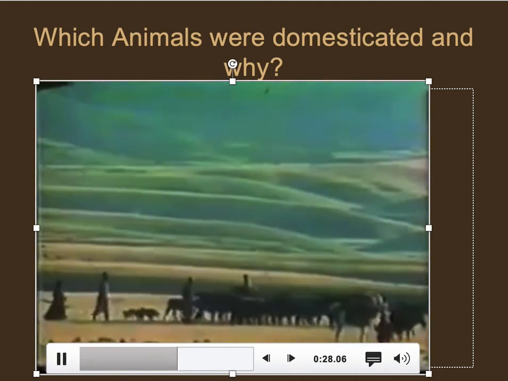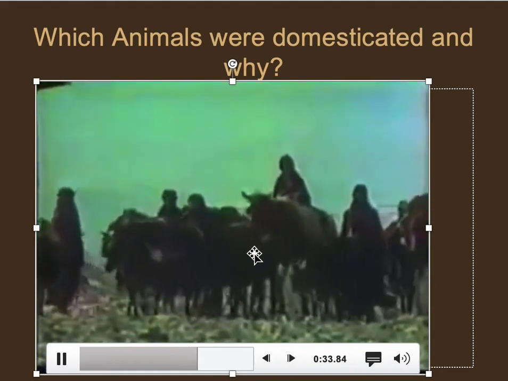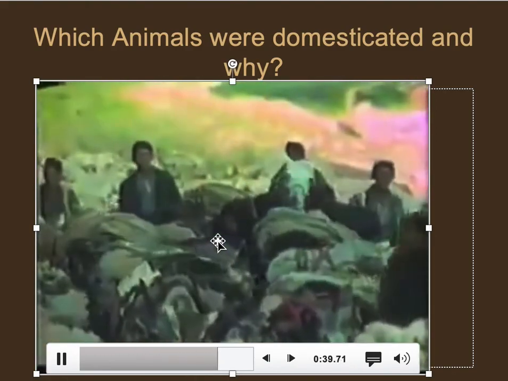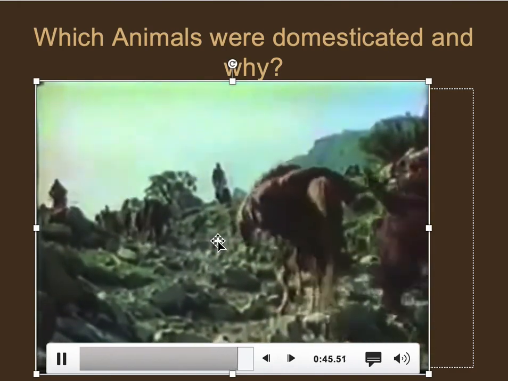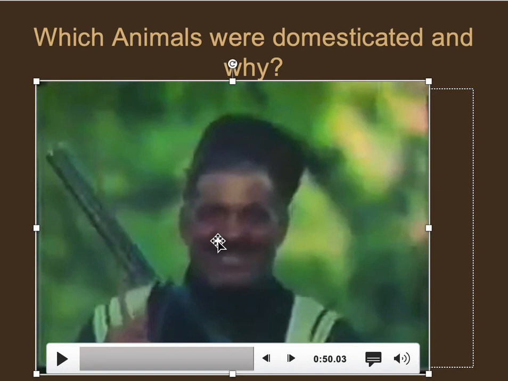Sheep, goat. They also have some donkey. I think there's a couple of horses in there. In the Middle East, the first animals that were domesticated were sheep, goat, cattle, and pig. Those were the earliest domesticated animals in the Middle East, in the PPNB. Later, you had domesticated camels, donkeys, and horses. Right? That was thousands of years after that point. Those were some of the main animals in the Middle East. So sheep, goat, cattle, pig, later donkey, horses, and camels. Those are some of the animals that were domesticated.